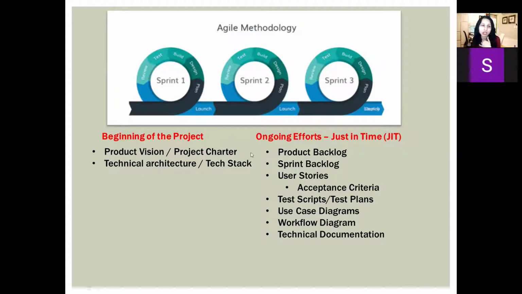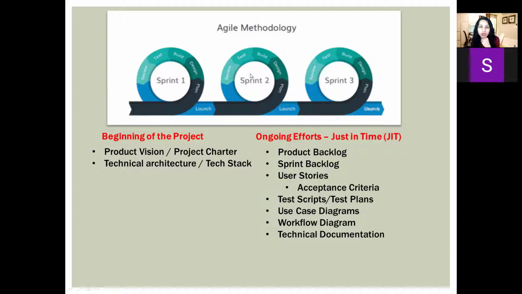So in Agile, as I mentioned, you'll have different releases, right? So sometimes 3 sprints can make up a release. In each release, you are delivering something that is functional, right? So it could be a login screen or a login mechanism. It could be you're allowing your customers to do registration. You're in a release, you're doing something that's functional. It's not half-baked, right? So that's the definition of a release.